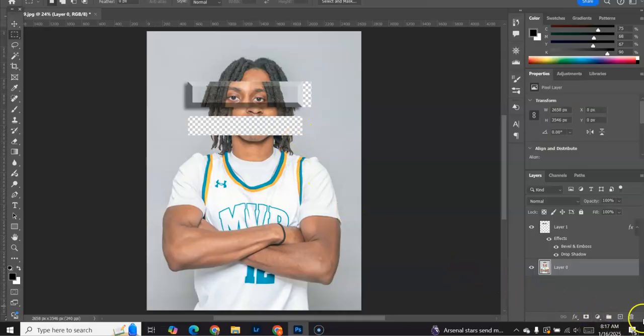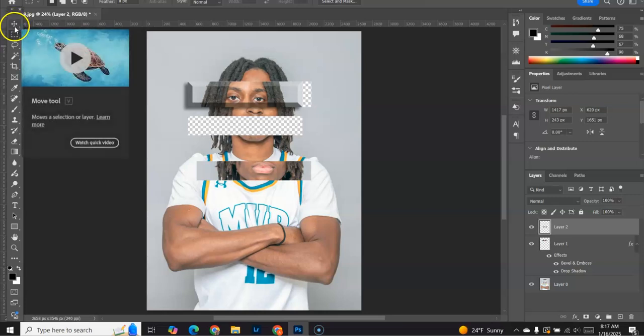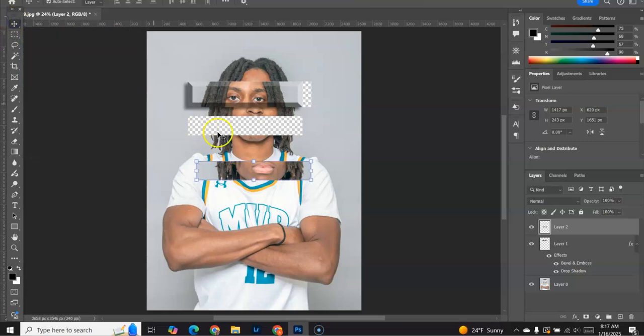And now we have to make another layer. That's again next to the trash can. And you have to take this, well, don't have to, but we're going to put this up to the top, so it's the top layer. Remember, Photoshop works in layers. Make sure you're on that new layer, and then Control V for paste. And it pastes it in. Go back to your move tool, top left here, and then move that back into position. Once that's back into position, again, you can use your arrow keys to fine-tune it.